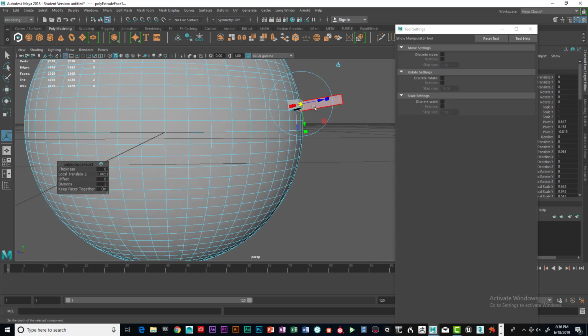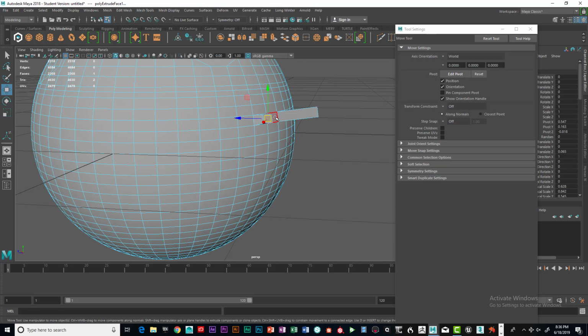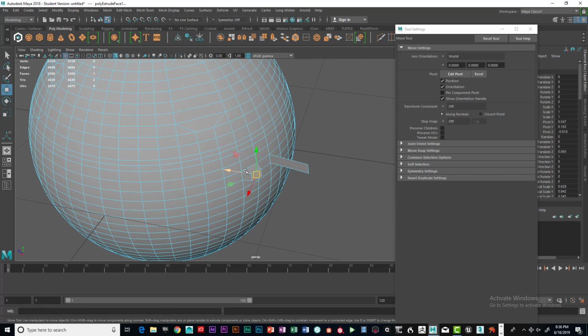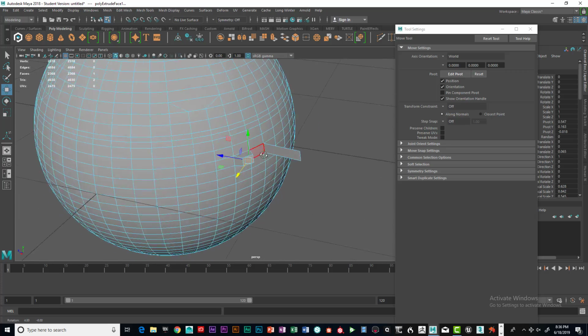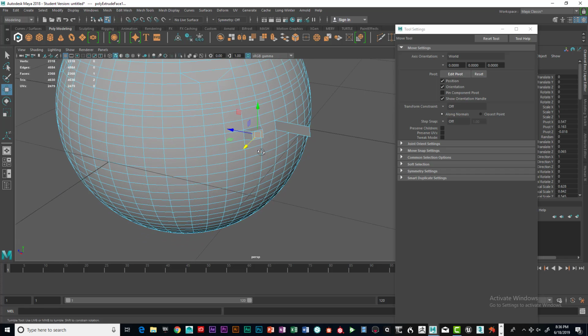a different angle. If I hit the W key, notice that what I'm getting here is a strange manipulator, and it's hard to pull it straight out. So that manipulator really comes in handy when it comes to doing that sort of thing. You need to know when to use the manipulator and when not to use it. That's something to think about.